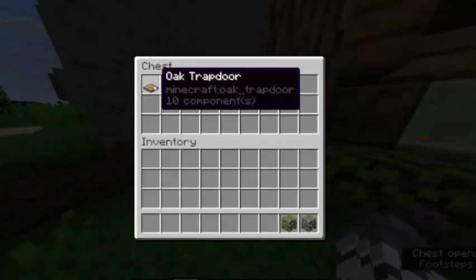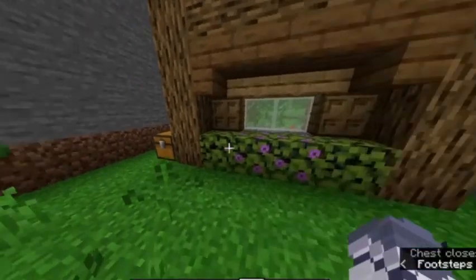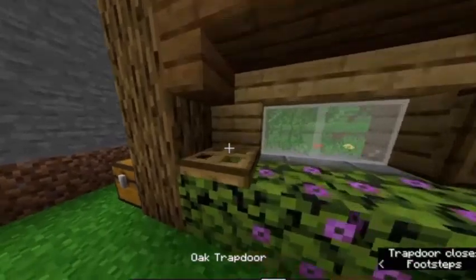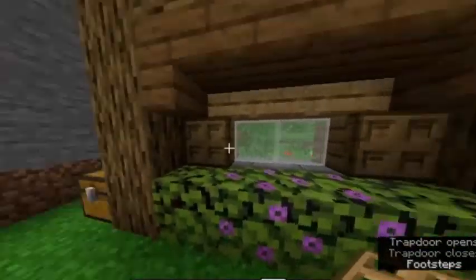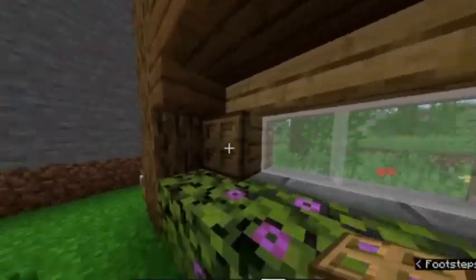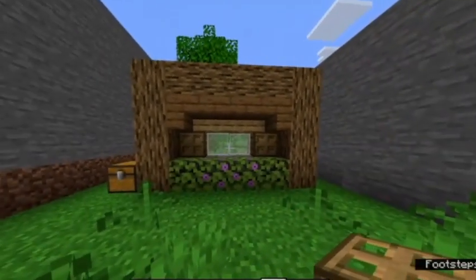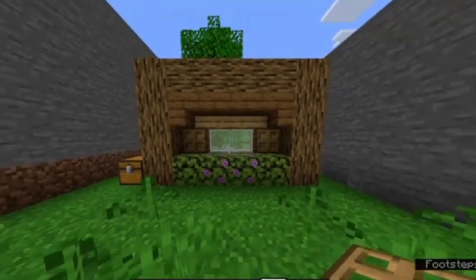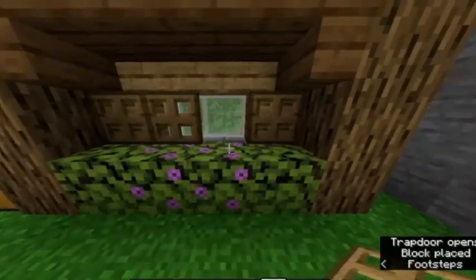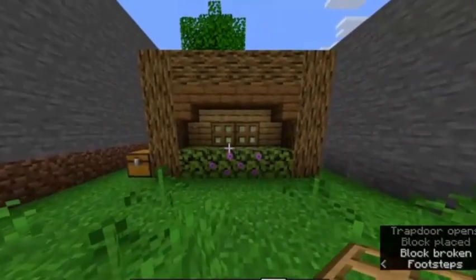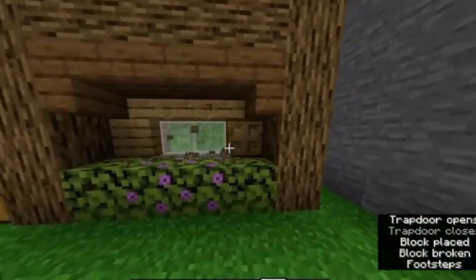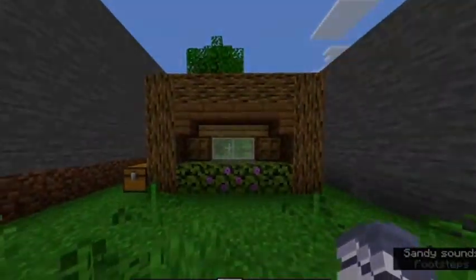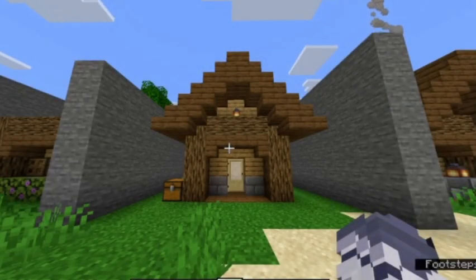Next thing is decorating on the outside. For these you need azalea leaves and trapdoors. These are good for vegetating the area, and this is good for making the windows look like they have detail in them. So it looks like they're open and you can see the window. Otherwise, they're closed. But I use this so that it's open and it gives the wall a little more texture.